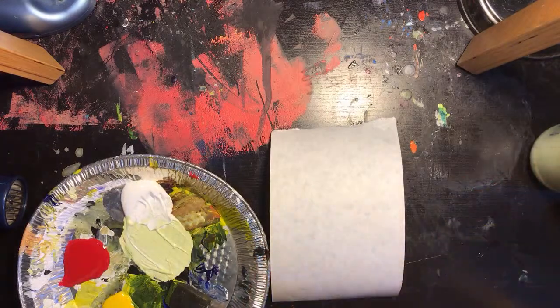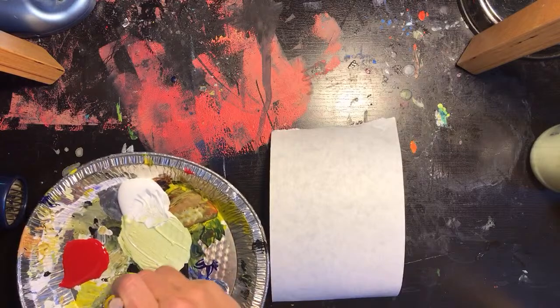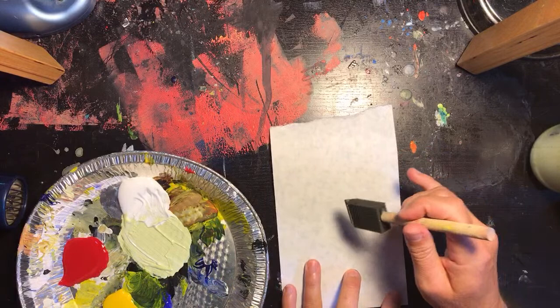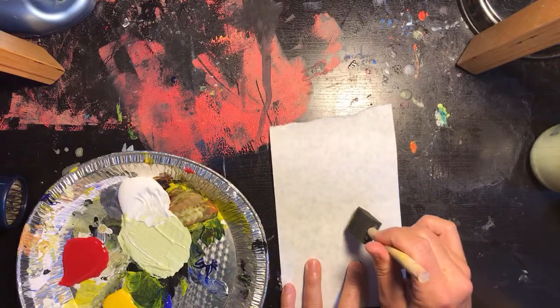So I have mine in a little container that I'm holding on to, and I have a container at school. A lot of the kids come in while we're painting and they like to peel the paint. They say it's so satisfying. So you want to do that? That's great. I would rather you do that than pour it down the sink. Okay, so here we go.